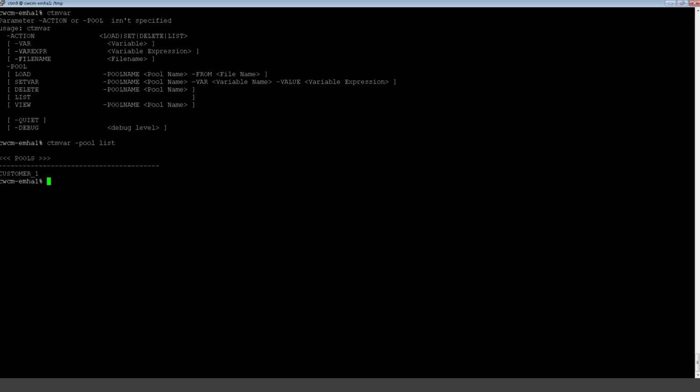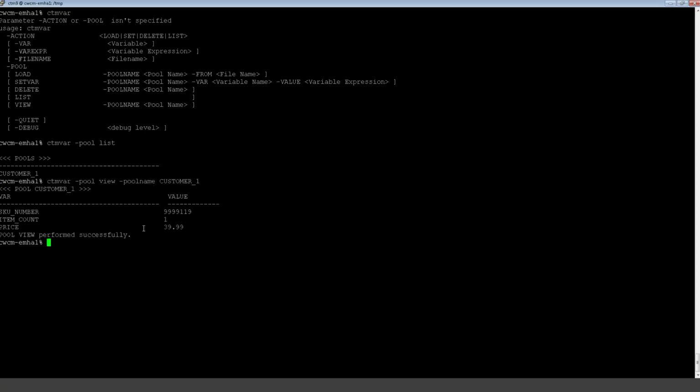We'll see that we created the pool, and then we can actually do the dash pool with the view name, and this will enable you to see all the variables within that pool. In this case, SKU number, the item count, and the price.